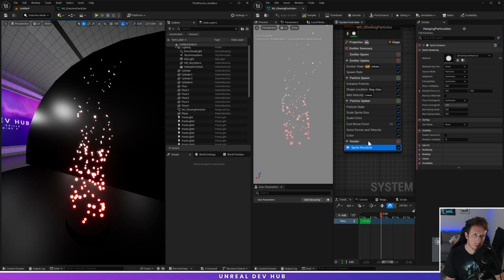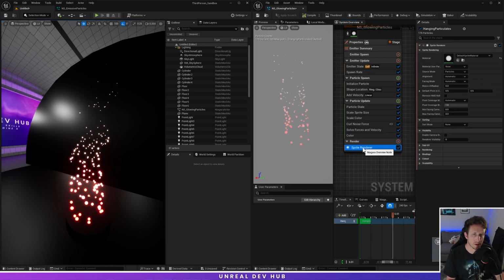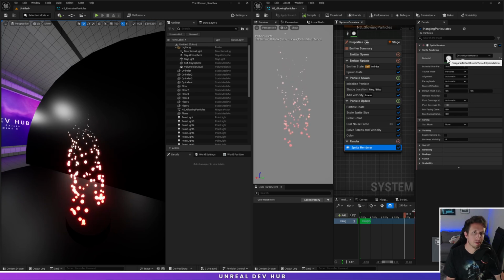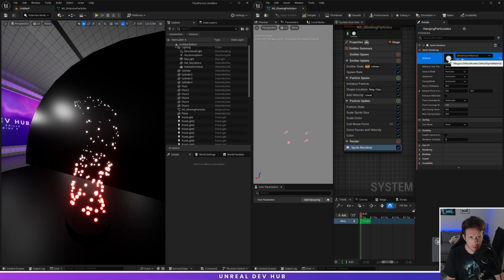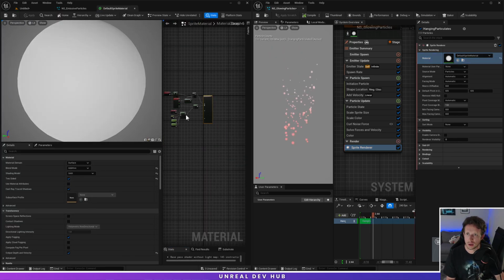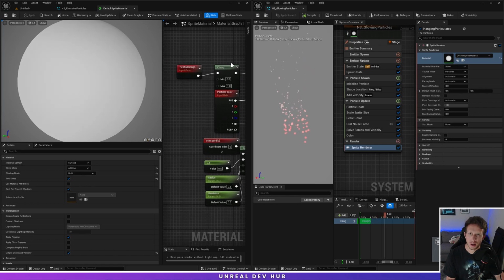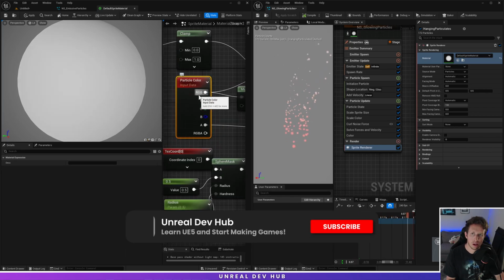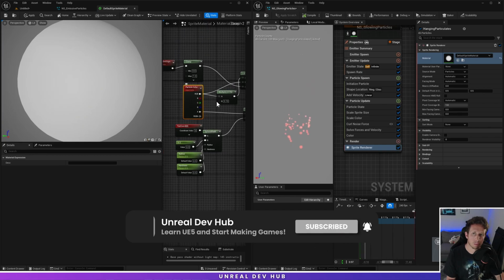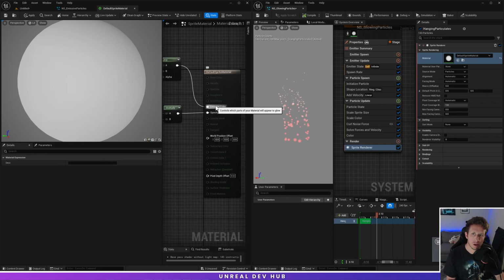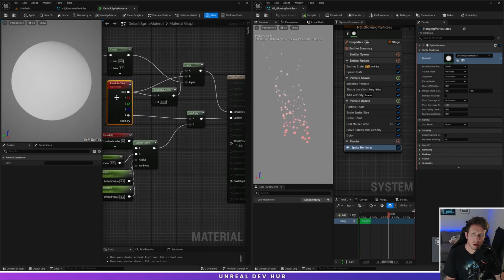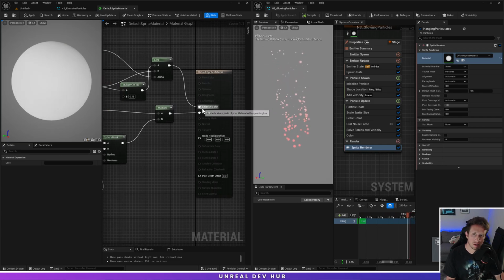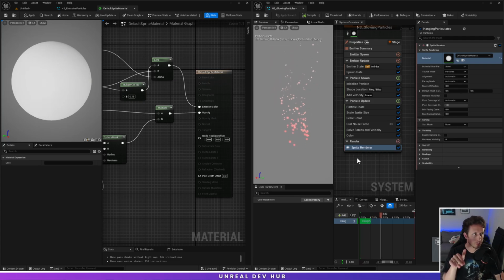Let's take one step, and I want to call this out: if you go down to the sprite renderer, we'll see the material that is actually being used on the sprite. If we click in here, it's using a particle color material node. This RGB is what's being pumped into the material itself. Here we can see that the particle color RGB goes through a series of nodes and then into the emissive color. That's what this is getting piped through in the end.